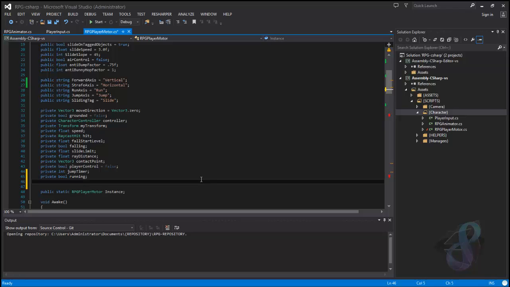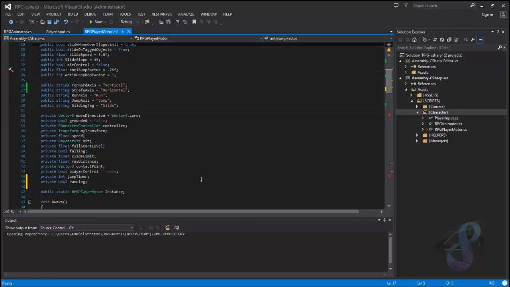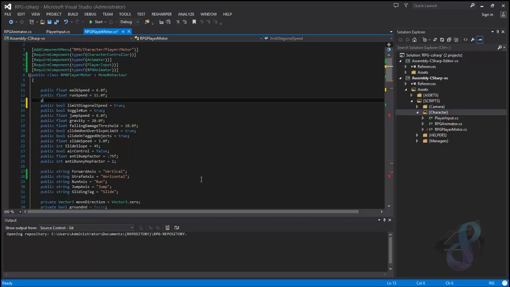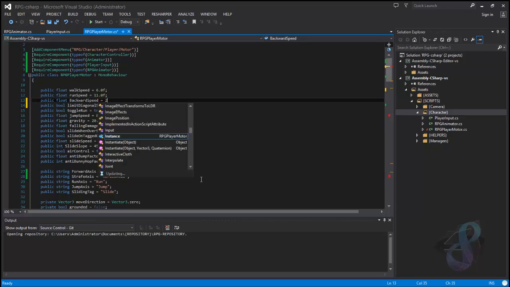Another one will be a public. You will see why I'm using it here. So walk speed, run speed, and public float backward speed, and I will put 2 here.